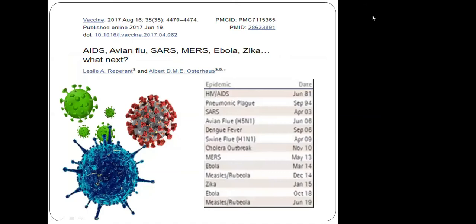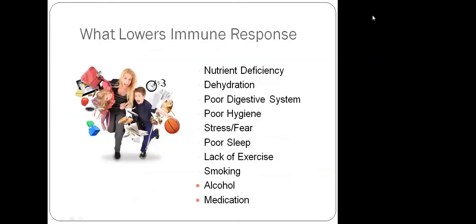We talk about what is going on with the immune system. There was a headline that I pulled from PubMed looking at an episode of Vaccine magazine or journal, and they were: AIDS, avian flu, SARS, MERS, Ebola, Zika, what's next? Well, now we know what's next, and I guess that's really the bigger point of this entire webinar—it doesn't matter what the microbe is that you're exposed to. Our job is to do our best to support our body so that when those invaders do come in, the body can have an appropriate and timely response.